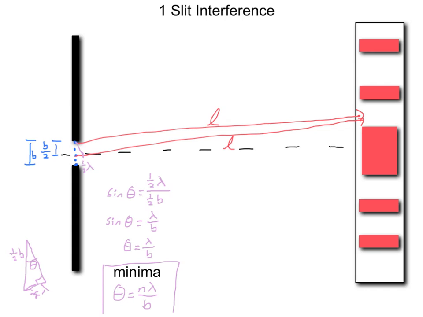With one-slit interference, you'll find that many of the principles from two-slit interference remain exactly the same. In fact, many times teachers start out with one-slit interference. I personally like to start out with two-slit interference because I feel like it's a little bit easier to understand, specifically because of the concept of what happens right here.